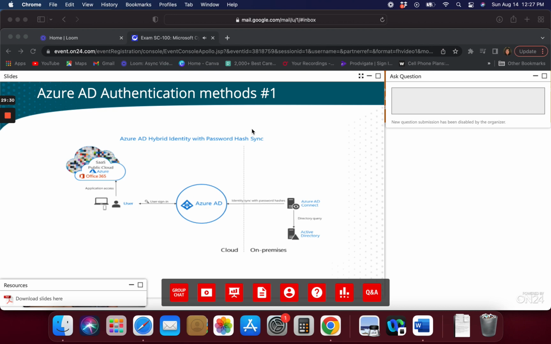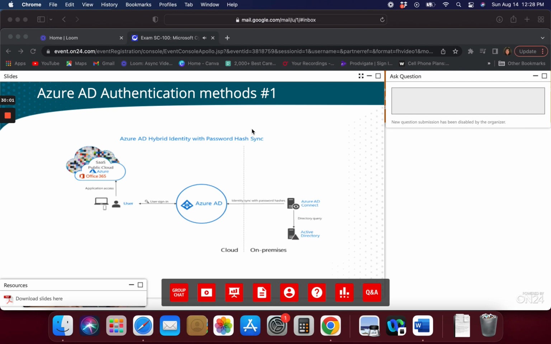The first one, when you choose the cloud authentication method, Azure AD handles the user sign-in process. Cloud authentication includes single sign-on, SSO, so that users can sign in to cloud apps without re-entering their credentials. With cloud authentication, there are two options. The first one is Azure AD password hash synchronization. As shown in this diagram, this is the simplest way to enable authentication for on-premises directory objects in Azure AD.